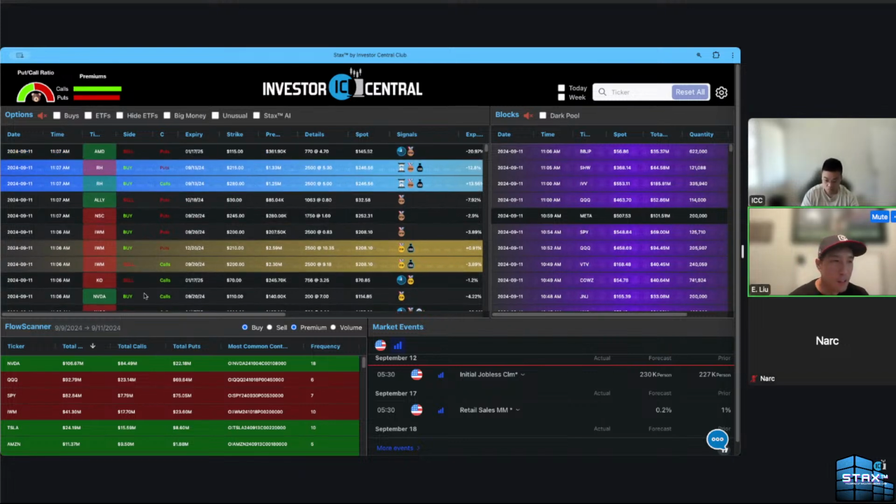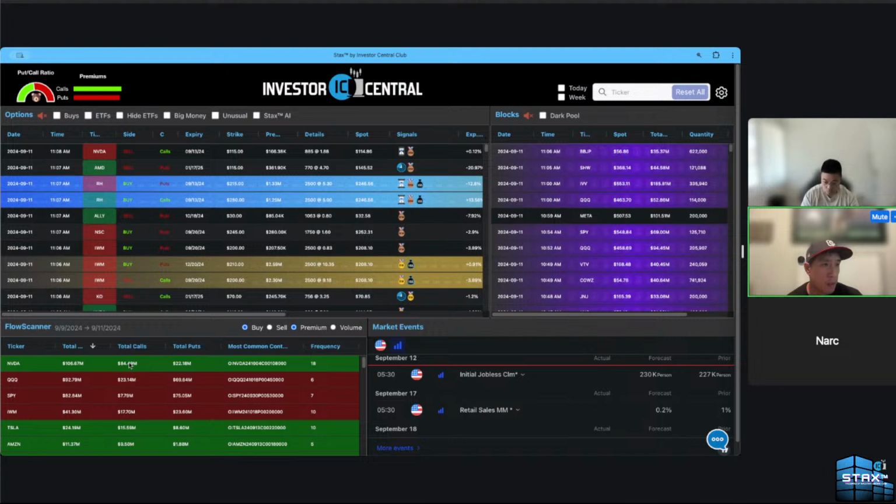So I ended up reading one of the comments as it came in. For example, we will talk a little bit about it today, but NVIDIA had a pretty awesome day. It rallied quite a bit. We have our total calls here showing about 85 million, and then puts at about 22. So you can see that it's heavily favoring that side with 18 of these actually being purchased, which just gives us an idea of what the sentiment for that happens to be right now.